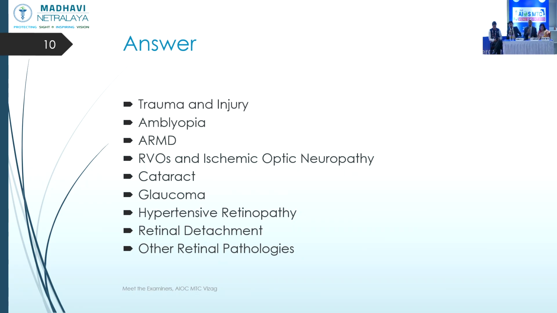But everything is covered here. I think the order needs to be changed. Yes, sir. The trauma and injury should not come up first, it should come up last. Yes, sir. Like hypertensive retinopathy should come up, then retinal vein occlusion and ischemic optic neuropathy, then hyperviscosity syndrome, because in all these diabetics also there is risk of hyperviscosity, and if there is any further aggravation of hyperviscosity, that can also lead to occlusion and all sorts of things.